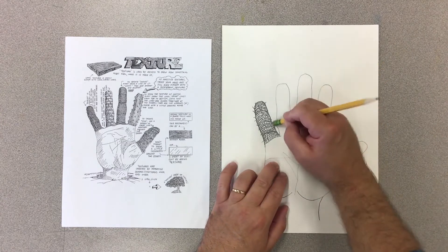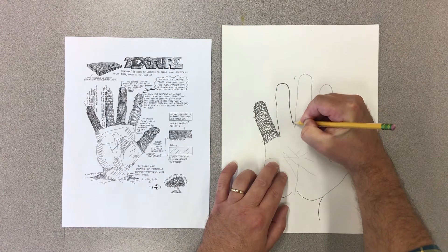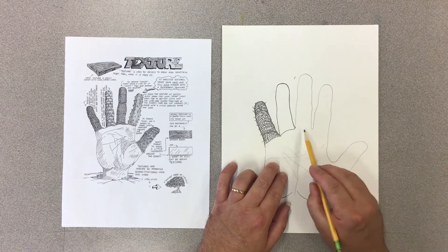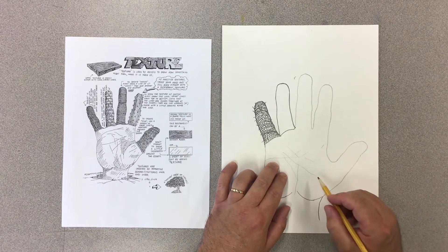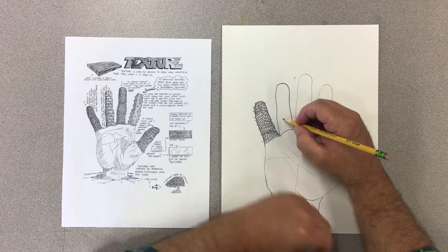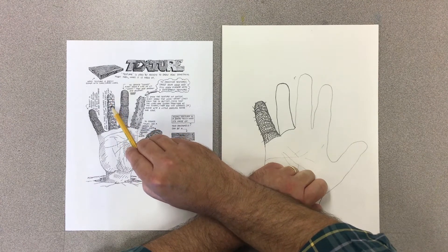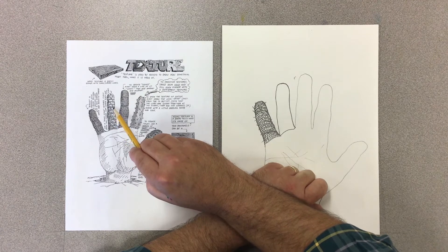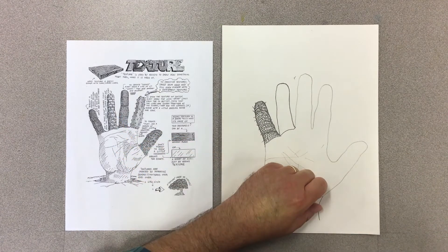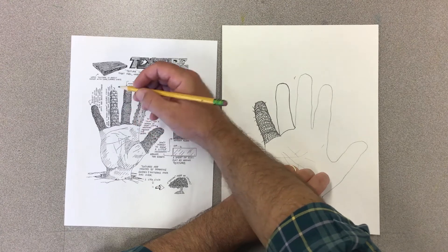Moving on to the rough stone. For the rough stone texture, it says to first draw the stones, then shade each one with hatching lines. I want to make sure that I divide this finger into each part as I go along. When I look at the handout, I notice the top of each stone is lighter and the shading is heavier on the left side, getting lighter with fewer and shorter lines toward the right side. The stones kind of fit together in a pattern that's almost like an uppercase letter I.